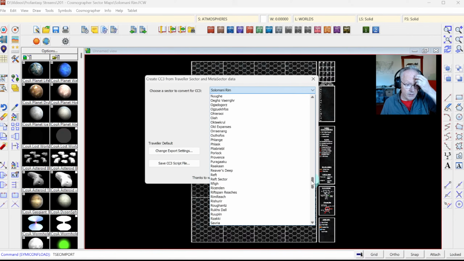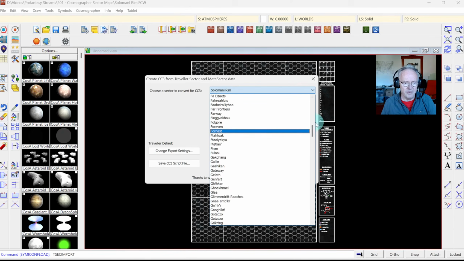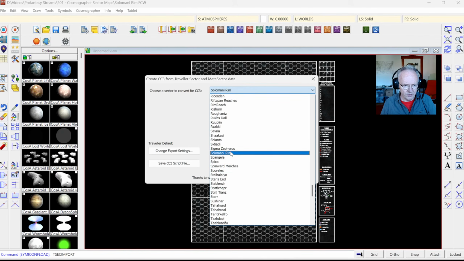Not all of these will be fully filled with data, I think, but I'm not totally sure which ones are full and which ones not. So I've picked some of the bigger or more famous ones to be sure that I get a full set of data. Two of the most famous ones are the Spinward Marches, that's the setting of the original game, and then the Solomani Rim, which I'm picking here.